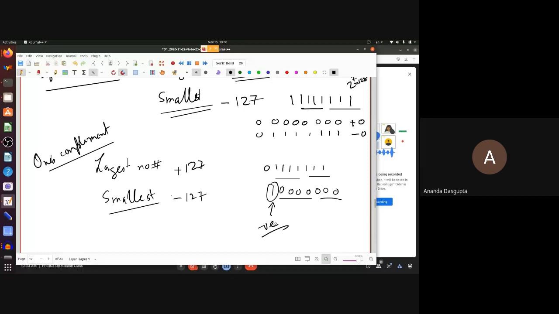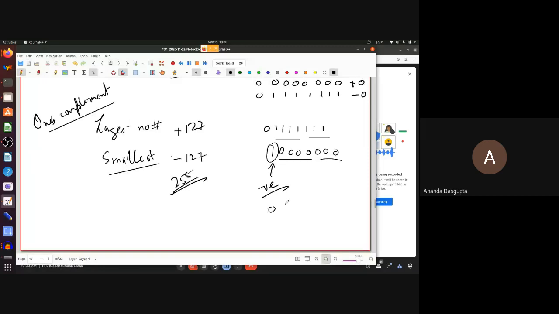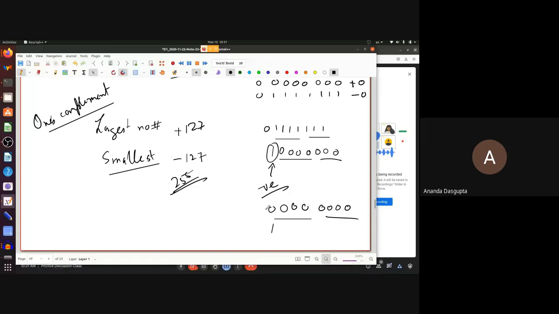And now, of course, you have another problem, which is you still have 255 numbers. Because you still lost one. And the reason behind this is even here we have two zeros. This is 0, 8 bits. But so is this. Okay, what is negative of this 0? This is plus 0. What's minus 0?